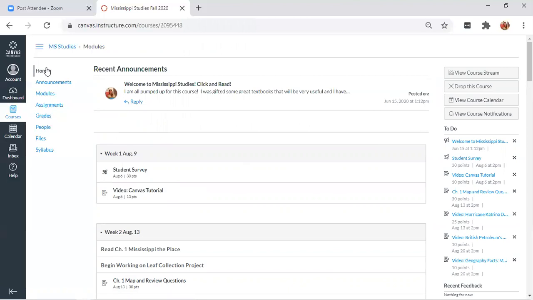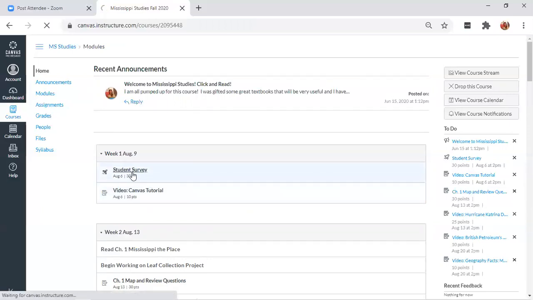The next thing we're going to look at is your individual assignments and how to complete them. So before you come to class on August 6th, again, that's a typo, these two assignments are due. You have a student survey and a Canvas tutorial. When I roll my mouse over them, you can see it highlights it. That's because that is a link. You'll learn these icons after a little bit, but this little rocket ship means a quiz, and this little paper and pencil just means an assignment.